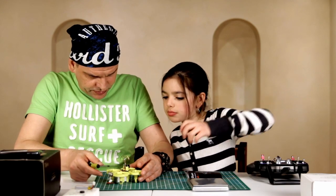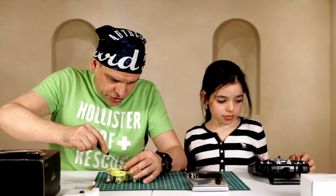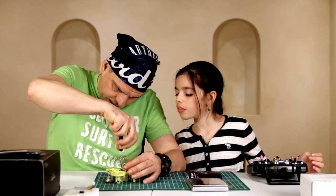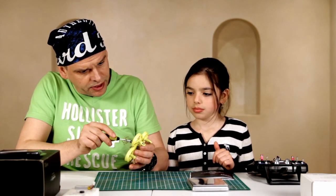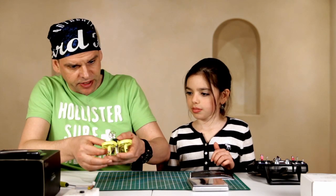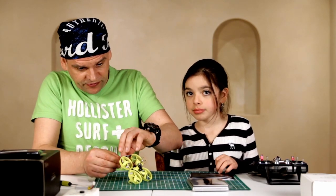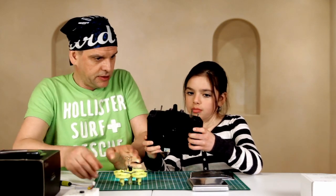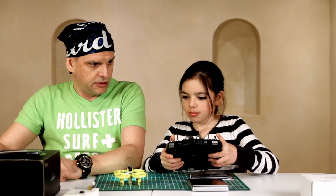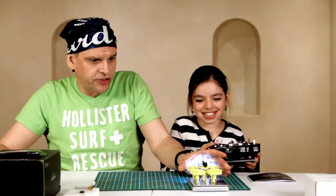So I will try to put a new firmware on this thing later on. You need to short the boot pins on that board, but I tried and I failed. I don't know why, so I need to read a little bit about that, why it's not working. So let's see if we can bind it, if we can arm it, and if we can fly it. Let's see. Okay. Well, it's armed. Okay. Drop it. Excellent.